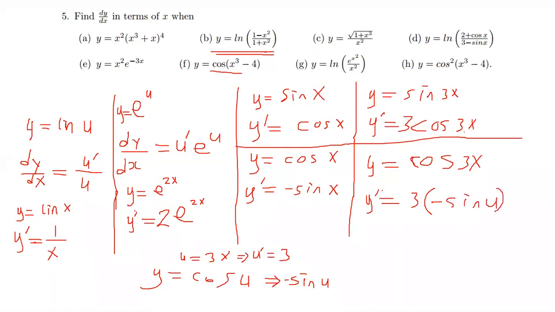Negative sine u. We'll get our answer for y prime to be equal to negative 3 sine. We know that our u there, we said u is just equal to 3x. So negative sine 3x there. So in short, what I've just been using, starting from this part here, the first part which I was explaining here, is chain rule. There's nothing hard about chain rule. So calculus, this is how simple calculus is. You can see how simple it is.